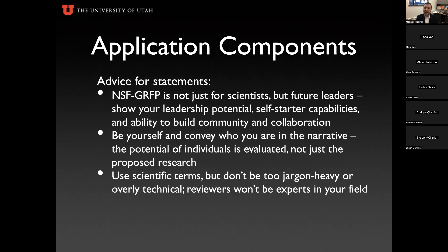Use scientific terms but don't be too jargon-heavy. Reviewers are other professors and scientists, and they're reviewing applications over the holiday break while their families want to go sledding. You don't want them pulling out a dictionary or Googling terms. Make it easy to read. Don't tell reviewers what you think they want to hear — tell them what's relevant to you. We can tell quickly when someone is performing rather than being genuine. What we want is for you to tell us about you, your background. Keep it organized, clear, and concise.